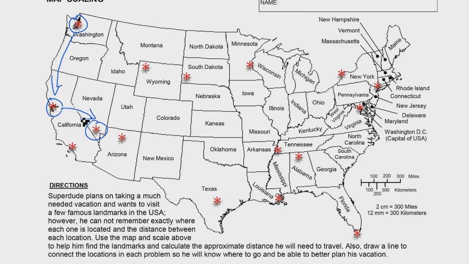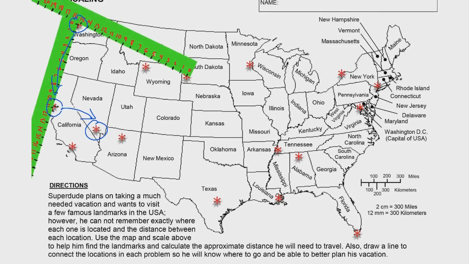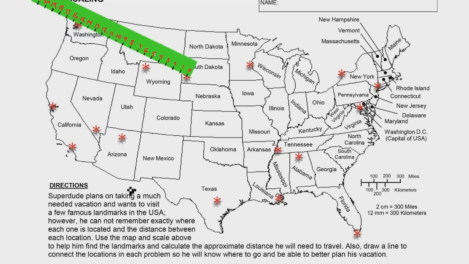Right there. All right, so if you put your rulers in for problem number 5, it would look something like that. But we don't want all the rulers in right now, so let's just delete these 2 right here. So we just have this one. Let me clean this up a little bit so it's not so messy and we can see our rulers. And if we look at Yellowstone to Seattle, it's just a little past 15. Between 15 and 16, or 1,500 and 1,600 kilometers. It's really close to 15, so we could use 1,510, 1,520. I don't know, I think I'm just gonna use 1,510 for that.